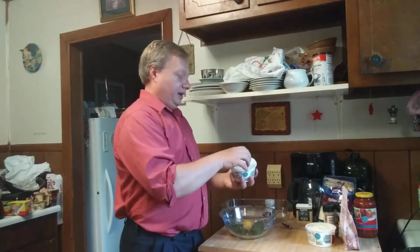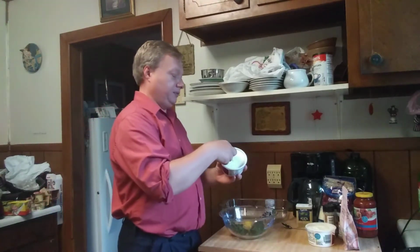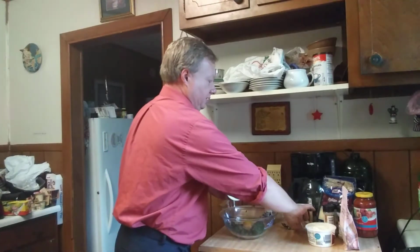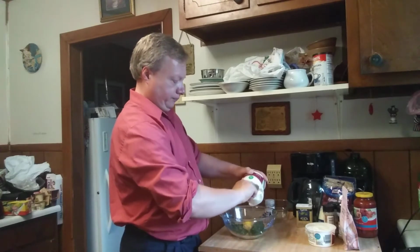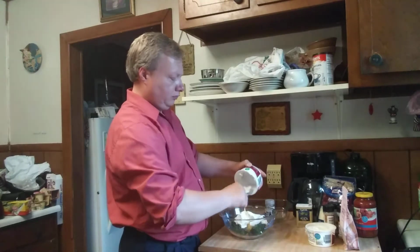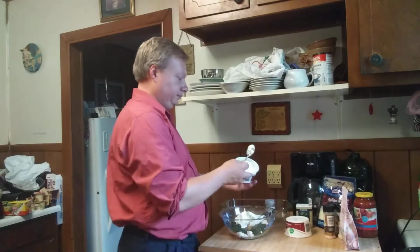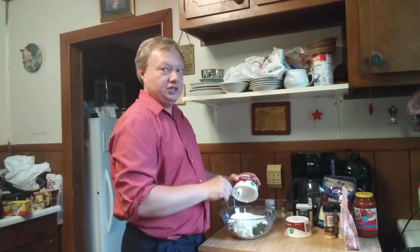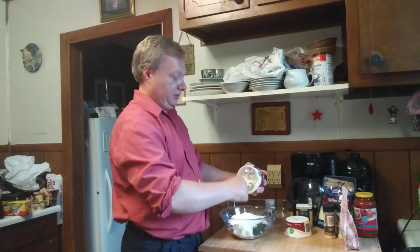Now, 2 15-ounce packages of ricotta cheese. And I'm going to put it in here. Let me get this spoon. The other one. Now, whatever I don't use for the chicken, I'm going to stuff some pasta shells with it, and I'll show you here in a few minutes.